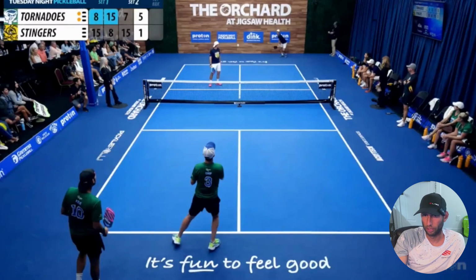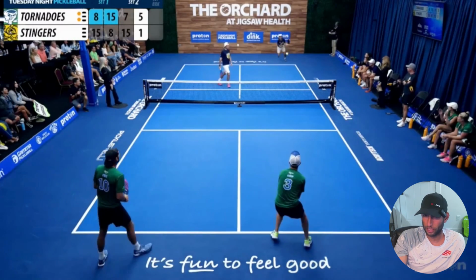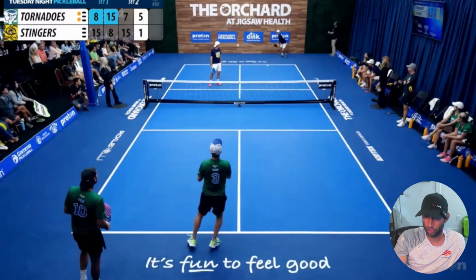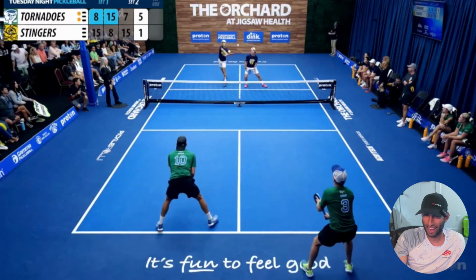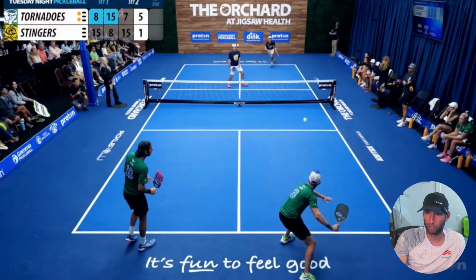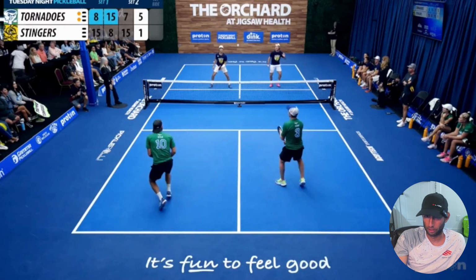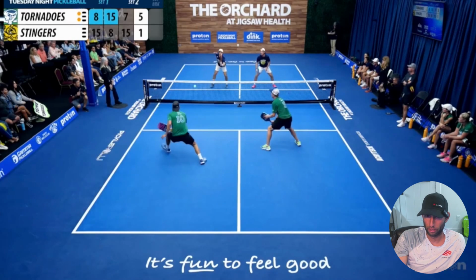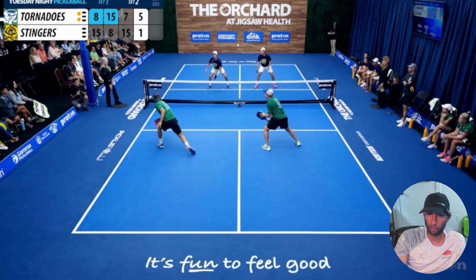Nico's so good at returns. Nico and Adrian both just returned really well in this match. I mean, look at this. This is why you don't want to step in after your serve, because you don't want to be stepping so far back. And look how high that third was because of the return. Returns are undervalued. Okay, and now we got to fight. That's a 5th. Okay, that's a 7th. That's a 9th. And then we lose the point. So we hit 9 balls before we even get close to the kitchen.